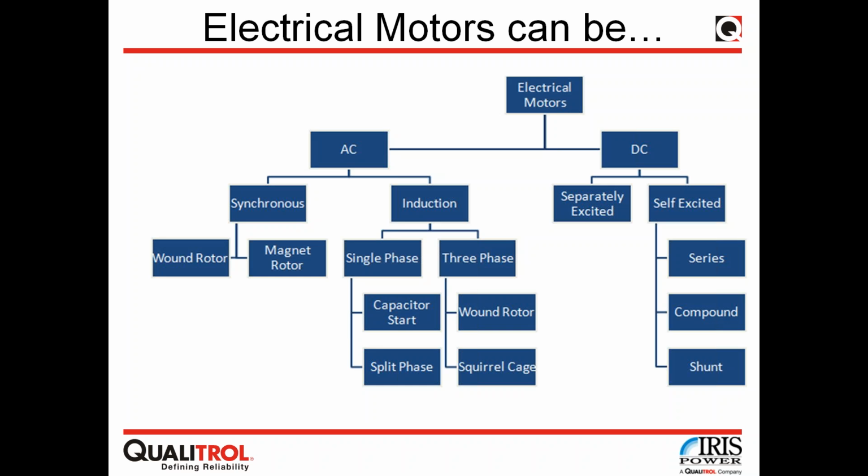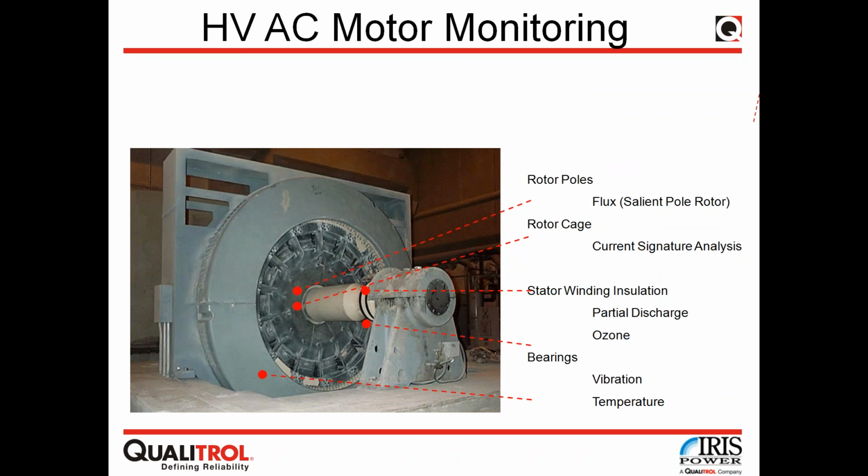So to start, this is a picture of one high voltage AC motor. High voltage, in our opinion, is anything higher than 3.3 kilovolts or 3,300 volts. Most frequently, voltages are 4.16 kV in North America, or 6.6 or 6.9 kV in the rest of the world. These machines can be large in size, depending on the number of poles or the speed at which they operate. The diameter of the motor could range from 1 or 2 meters up to maybe 10 or even more meters. We are talking about a significant asset, which is powered by high voltage and requires a lot of high current to operate.